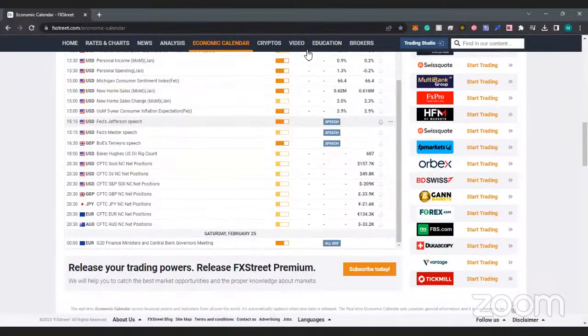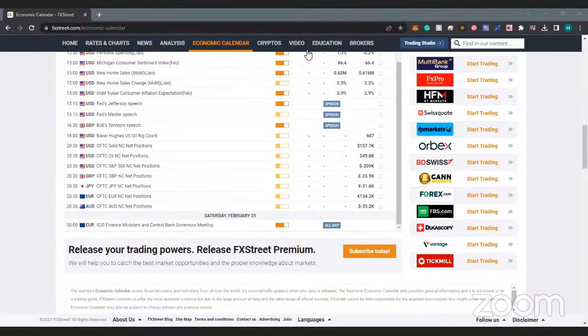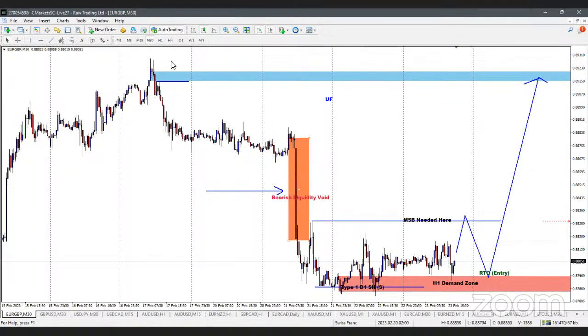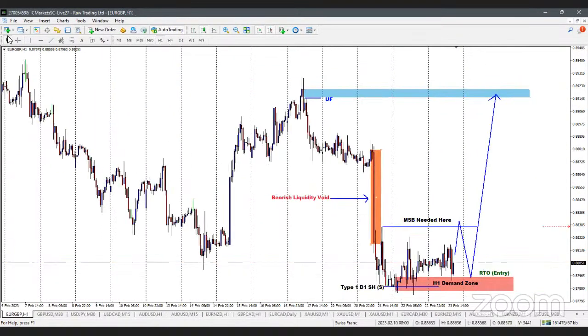So anyway, coming back to the charts now, just as a quick review. Now, Euro GBP, I had this marked out here. I'll share the markings that I shared with my students. I'll use the H1 to show you. So for me, Euro GBP is a pretty good trade. We have a range of accumulation that the price has been doing after this induction here.